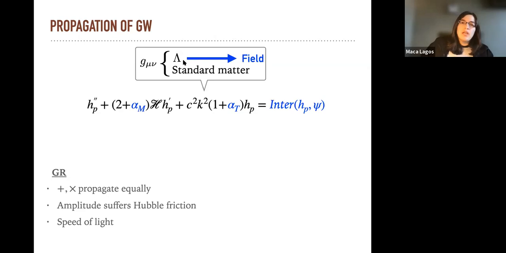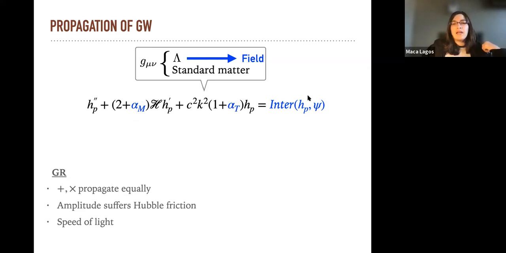Typically, we're going to promote the cosmological constant now to allow it to be a dynamical field. And it could be anything. It could be a scalar field, and then you have what are called the scalar tensor theories, or a vector field or a tensor field. And you could also have multiple fields, that's also something that people study. Typically these dark energy fields may have non-trivial interactions with the metric itself, g_mu nu. So we want to probe what's the nature of this dark energy field, and also how it interacts with the metric. And we're going to do that by analyzing how it can affect the propagation of gravitational waves.